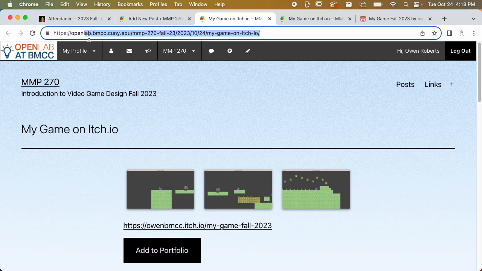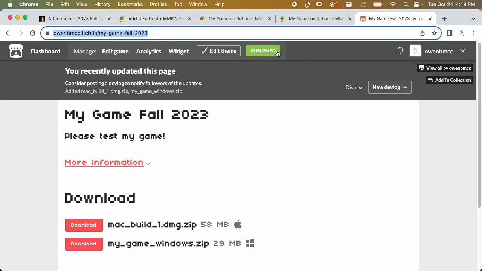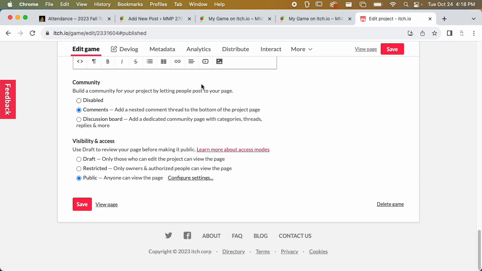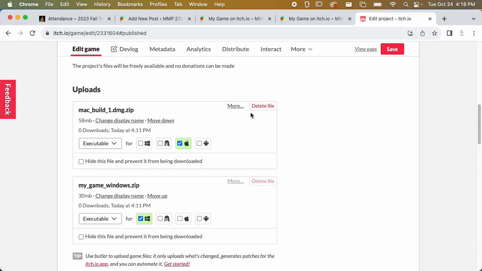Okay, so I'm going to stop there. So you guys should continue working on the game, but even if you're not 100% done before you leave class, go through these steps. You can always replace the file. So if you go on itch.io, once you've made this page, if you want to replace the file, you can go back here. You can just delete the file and upload a new one. So it's very easy to replace the game with a new build.